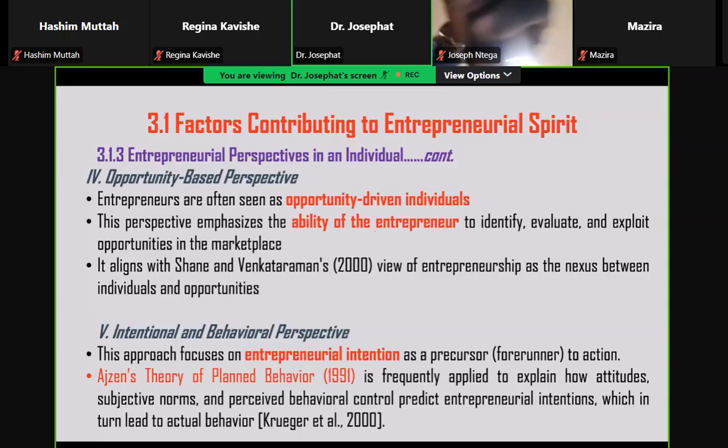Social cultural influence here means social norms, family backgrounds, and cultural attitudes towards entrepreneurship. They always significantly impact one's entrepreneurial spirit. For instance, having an entrepreneurial business environment increases the likelihood of a person developing entrepreneurial intentions and, in the future, taking entrepreneurial actions to start his or her own business activity.